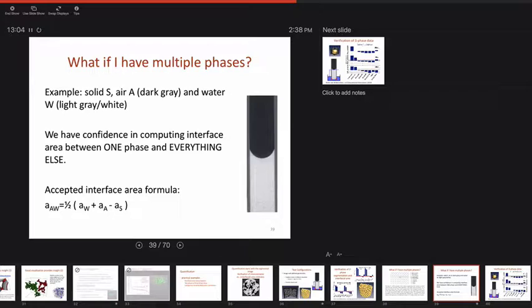So I go and for every phase that I'm interested in, I compute area between that phase and everything else. I might have multiple phases. Okay. And then for these pairwise areas, again, if I add air area, the air is the other side, and then water area together, these portions will be counted twice, and the rest will be solid. So this portion that I'm interested in is 1/2 of the sum minus that solid area. Done. Got this?